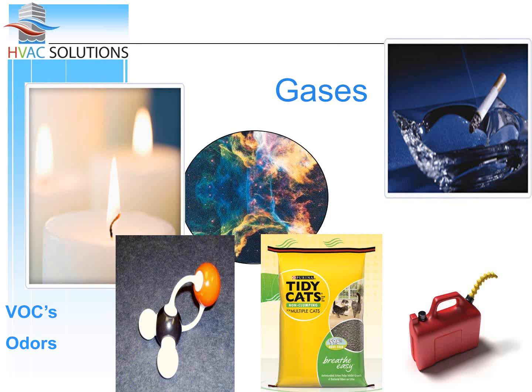The other aspect of gases is VOCs. VOC stands for volatile organic compound. And the problem with VOCs is that they're everywhere. I mean, just look around wherever you're sitting. It's in the carpet. It's in the paint. It's in most wood furniture. It's in the ceiling tiles. So you can't get away from it.